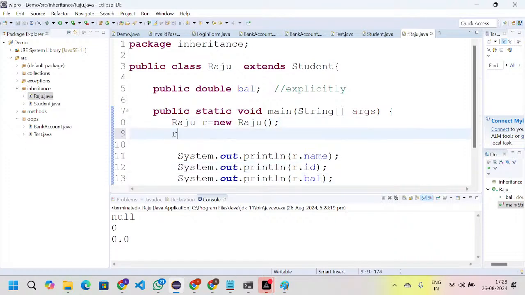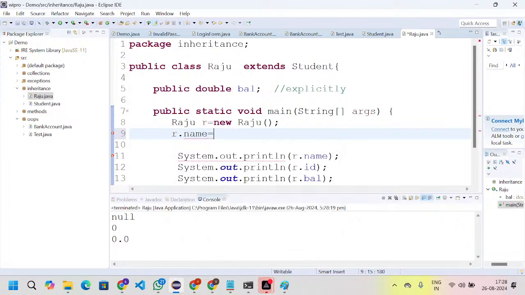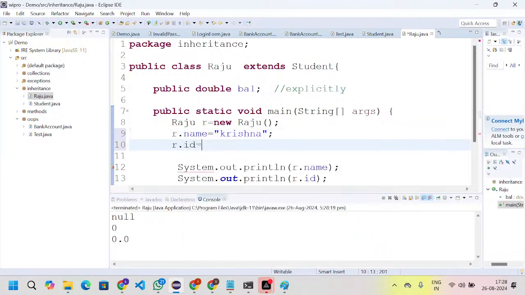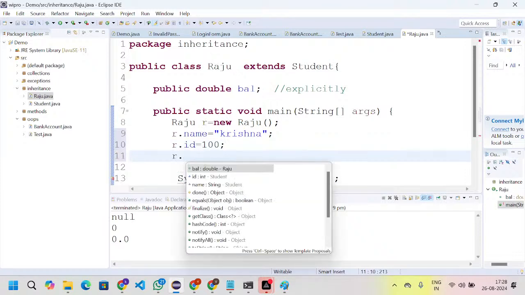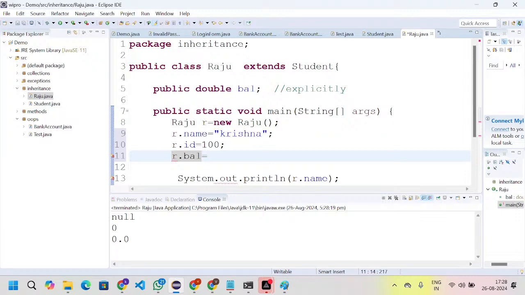How can I initialize? Simply r dot name equal to, here you should give some name, I am giving some name. Similarly r dot id equal to some id I am giving. Next one is r dot balance, here I would like to give some balance.